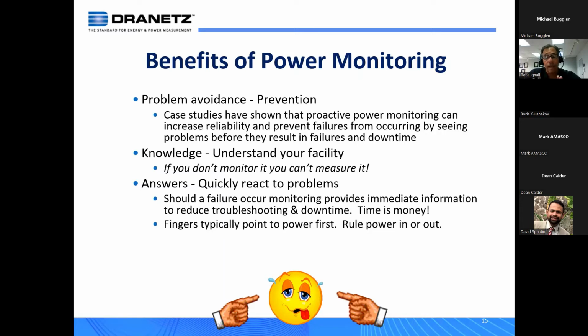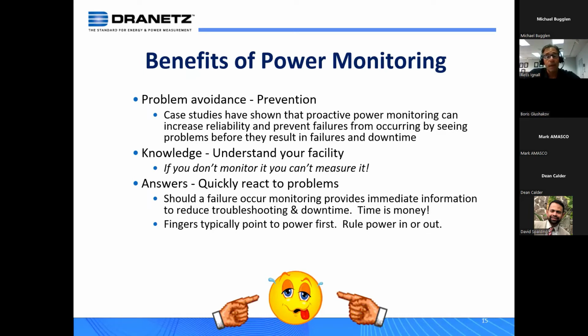So you can reduce your troubleshooting and your downtime by saying, hey, yes, we had a PQ problem at this time. It looks like this is what's going on. This is what we need to correct the problem in the short term and maybe the long term to mitigate that. Or on the other case, no, there wasn't a power problem. Maybe some servers locked up, or there was a hardware failure in whatever system that went down, whether it be a computer system, a manufacturing line or something like that.